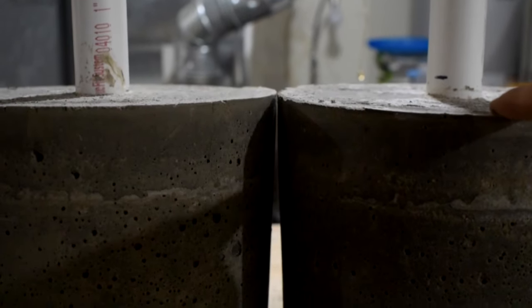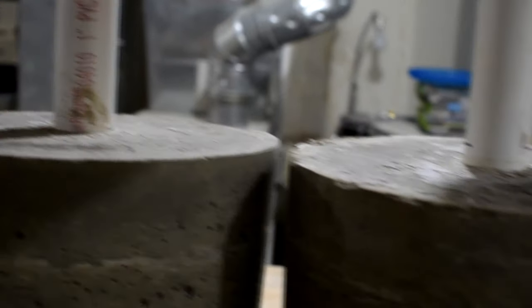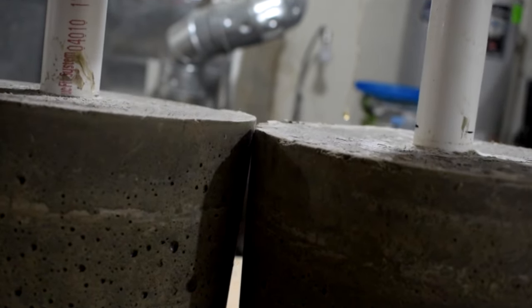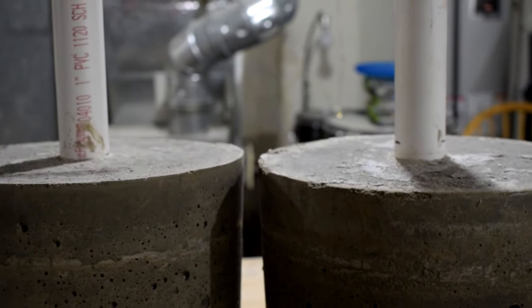This one on the right I just rotated. You can see it's pretty level now to the other one. And if I rotate it back, it's lower. So this one on the right wasn't as level as this one on the left. But it shouldn't really make much of a difference.